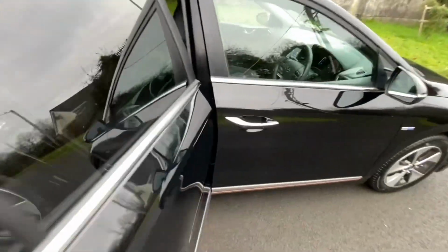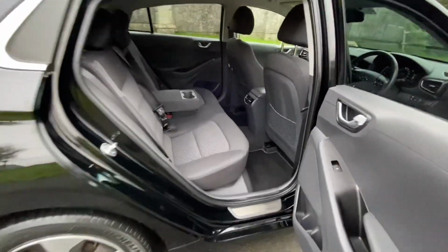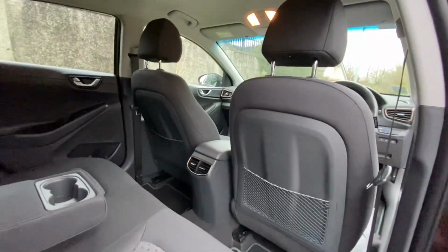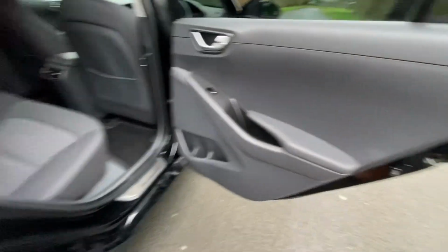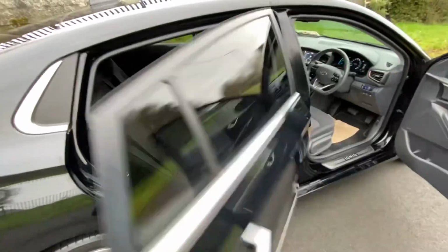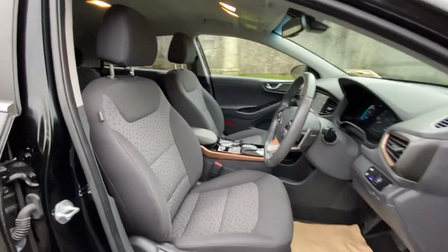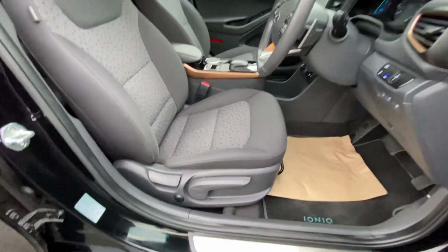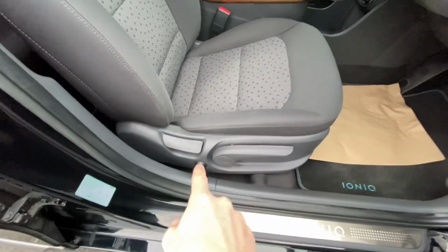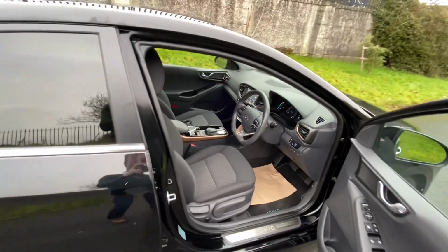Actually that seat is quite far back because I was just pulling it back when we were videoing, so that's probably more reflective of how I would sit in a car. But like the rear of the seats, the plastics, all that kind of stuff, door cards, it's all in very nice condition. I'm not trying to give you a big sales pitch. This is, in my opinion, one of the better ones I think on the market at the moment. I'm not saying there's bad ones around, it's just I think this one's a really nice genuine one with low mileage. Height of the seat, lumbar support for lower back, that's a rake reach steering wheel, so it goes up and down and in and out as well.